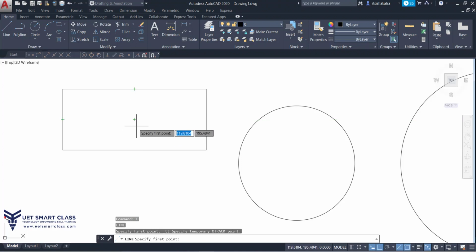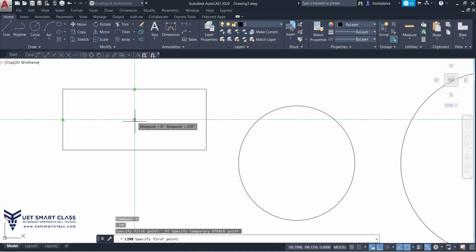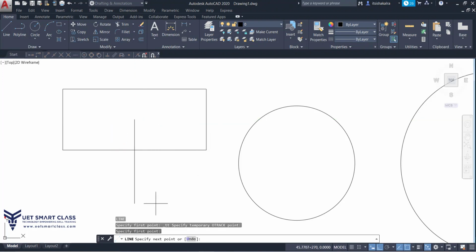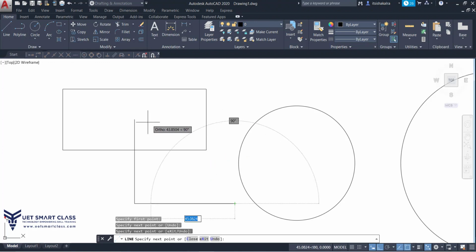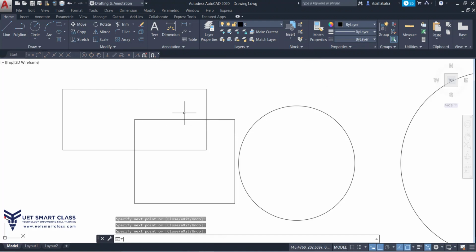See, this is the plus sign, the temporary tracking point. Alright, and I can draw a line. Again I'll click on this line and then track my fourth point through these two endpoints. See, this is my tracking and using of tracking points.